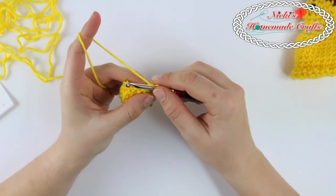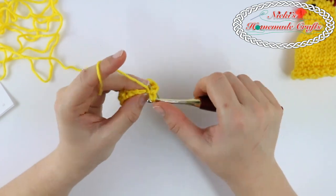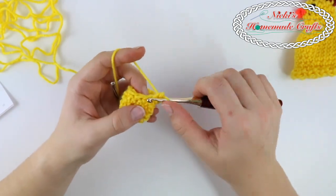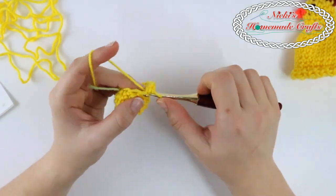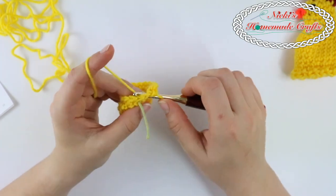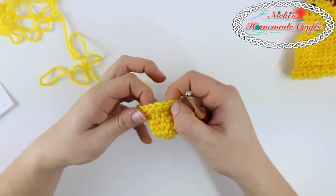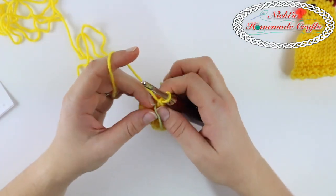Okay, now we're going to go to round 6, where we're going to do increases in every stitch. You should have 16 stitches at the end of this round. Okay, let's double check. 2, 4, 6, 8, 10, 12, 14, 16. All right, now we're going to round number 7.